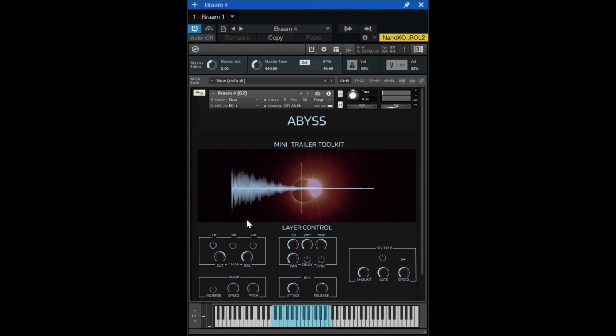We can also adjust the resonance and filters right here, which gives us more flexibility for sound shaping tools. Here we have a delay, which we can switch from mono to ping pong by changing this pan function. That's a cool sci-fi sound, makes it wider. Here we have the stutter function, which I love. It's basically an LFO that adjusts the volume.